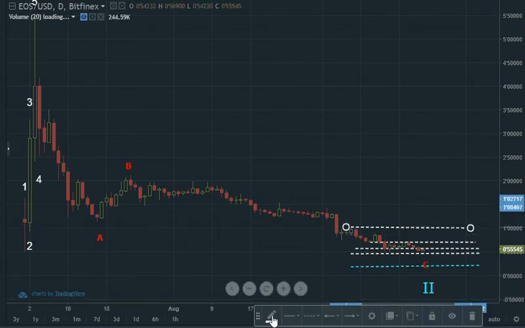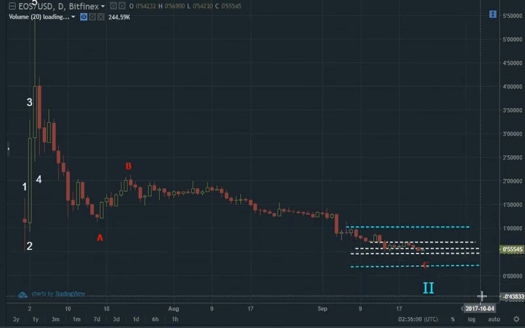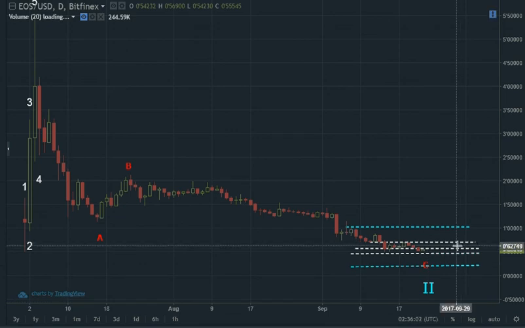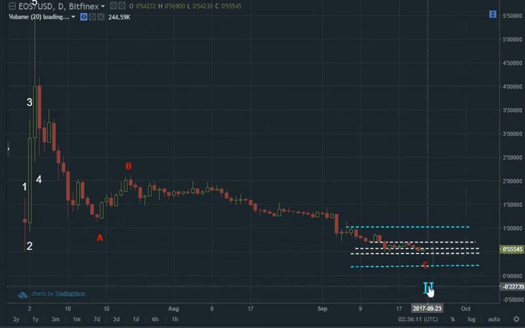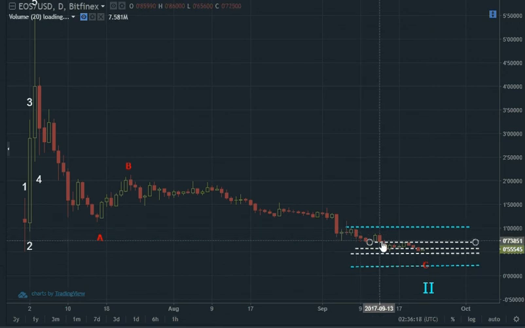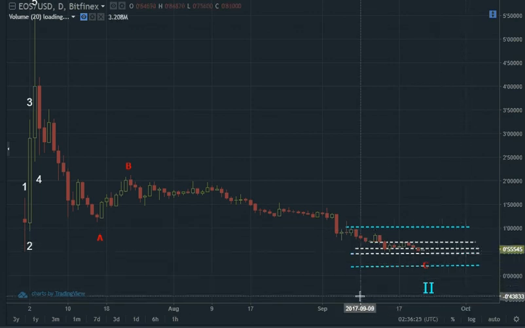So here's a quick ladder. If I wanted to buy, let's say 5,000, I'd put 3,000 each on these white ones and 1,000 each on these blue extremity ones. That way you're spreading your buys out to cover yourself. In the event you buy here or here, you have additional ones available.